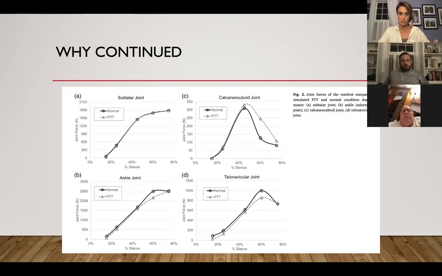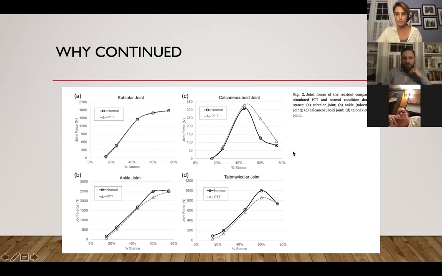I'm not going to go into all the specifics here, but this is from the research. Essentially it was looking at somebody that has dysfunction in this tendon versus not, and where the stress goes on the joints. The moral of the story is some of the joints that are designed to take more stress are taking less, and some of the joints that are supposed to take less stress get more. So essentially the pressure is changing from the joints that are supposed to get the stress to other ones, because this muscle isn't working like it's supposed to.